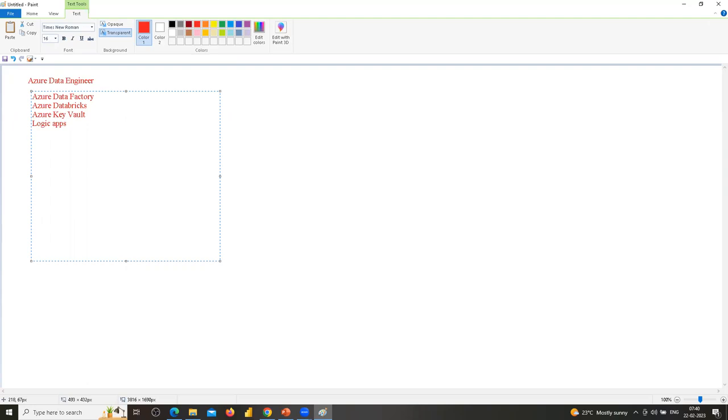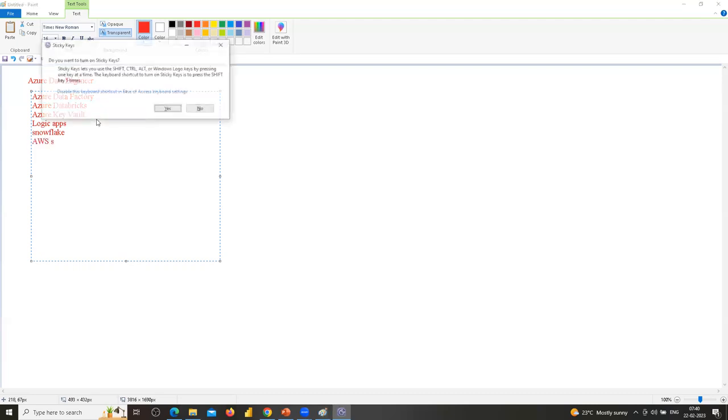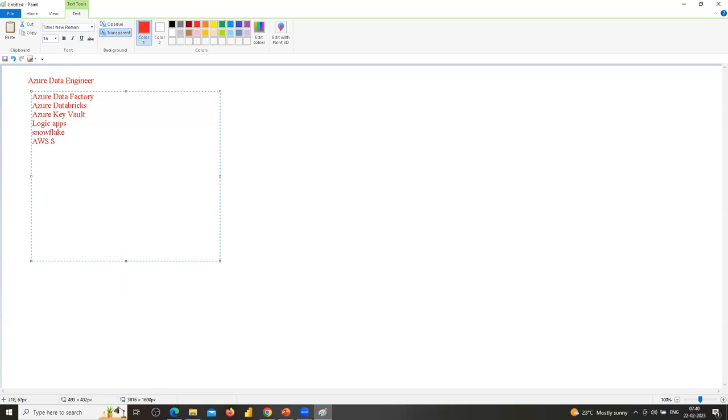And we will learn how we can interact with the Snowflake Data Warehouse, how to connect with AWS S3, how to connect with Cosmos DB, and how we can connect with REST API. If our source is an API, how we can connect with that REST API.